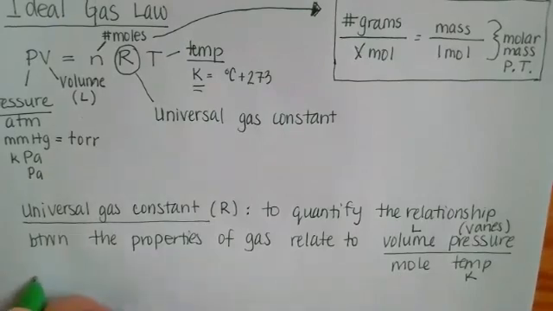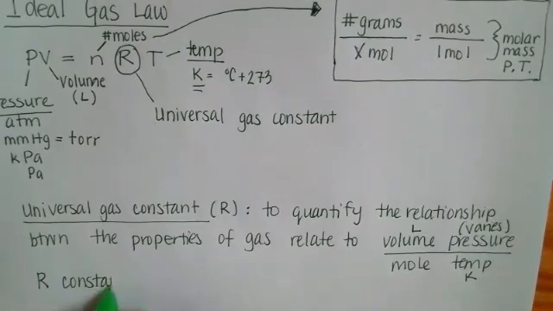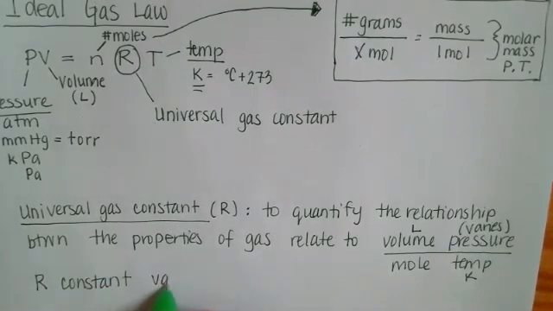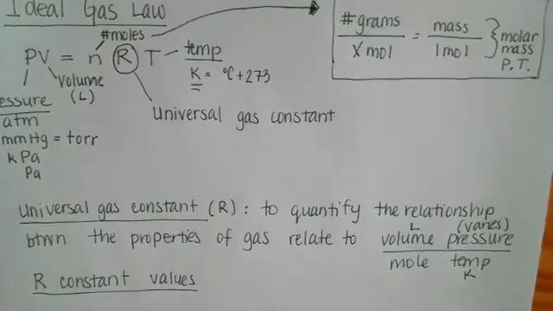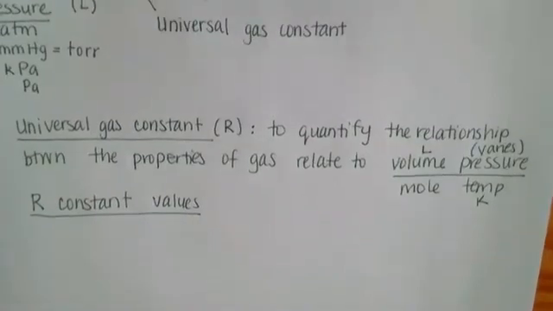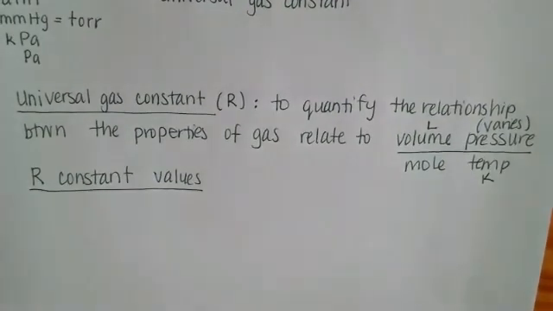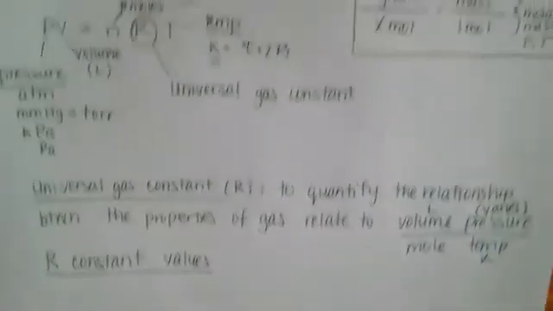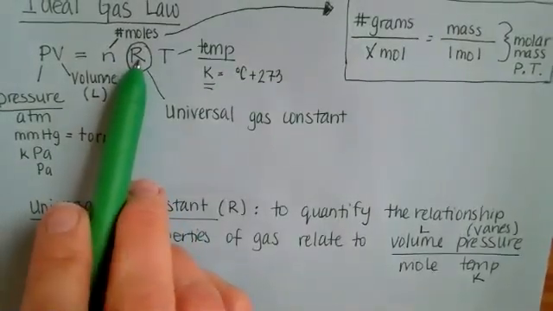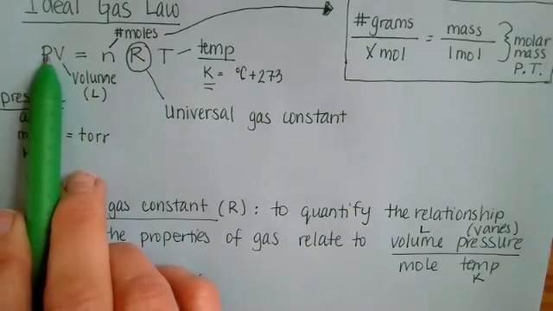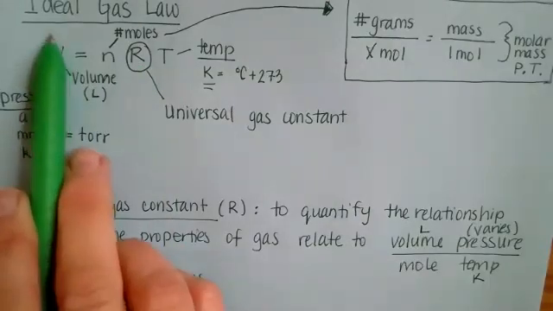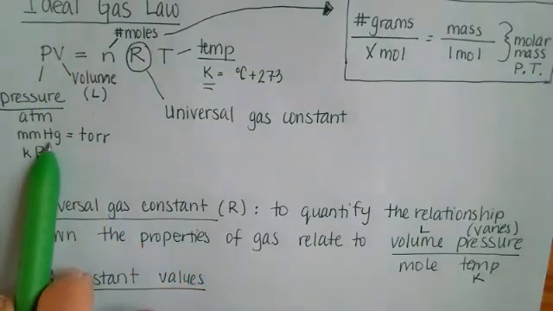So what are these constants? And this is really important that you write this portion down. Because in order to solve, you should know the R constant values. All right, so I'm going to scroll up a little bit. I'm just going to move this up slightly here. So now we can look at the R constant. We're looking at what we should be including in our equation. Again, it has a lot to do with, and everything actually to do with, which pressure unit we're using.